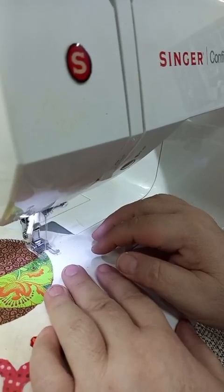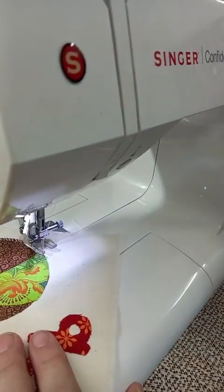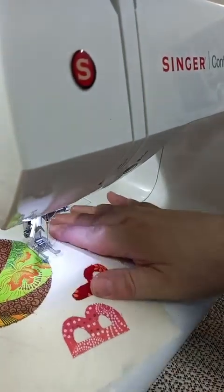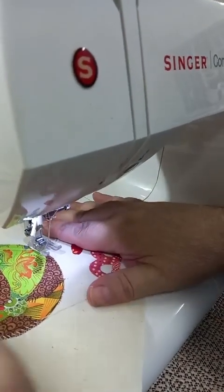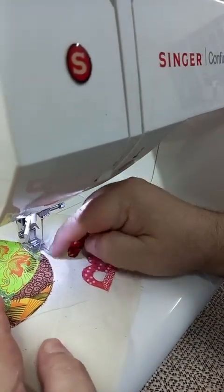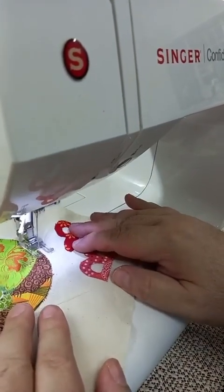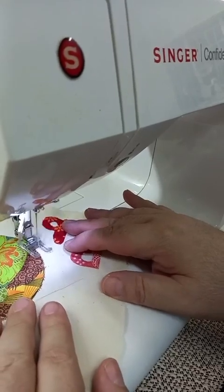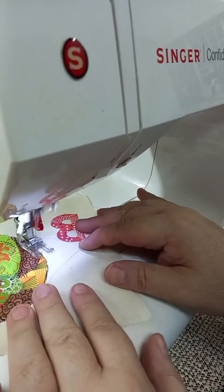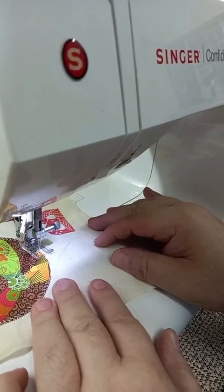Getting to the end. There we go. One more. Done. Needle up. And we're going to move to the very last one over here. And we're doing needle down. Again, applique half, background half. There we are. And we can sew. Doing the last bit. Because tonight is all about decorative stitches, there we are, that's the last one of this.